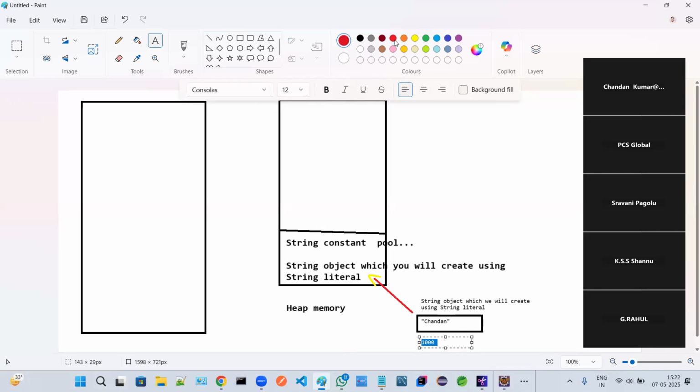So at this location it got created. This Chandan is the actual content or literal, and it required memory to store.